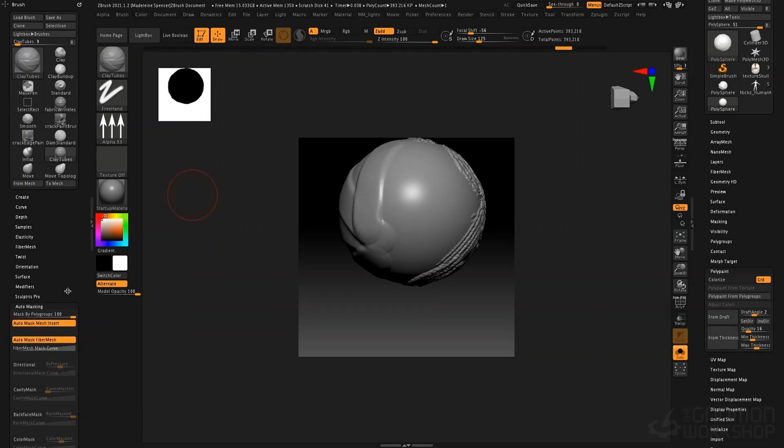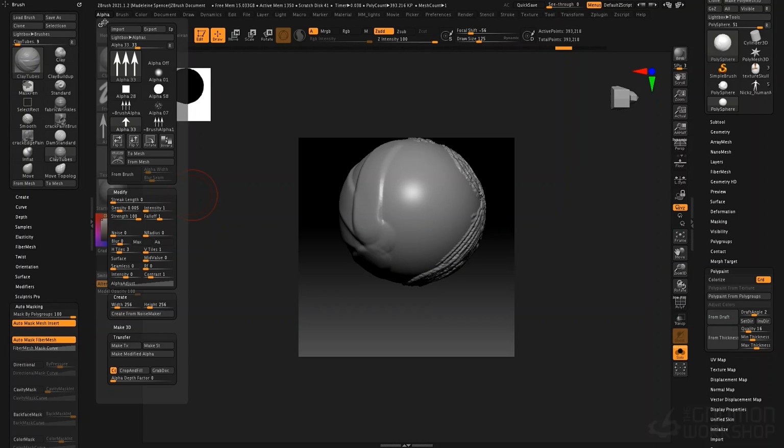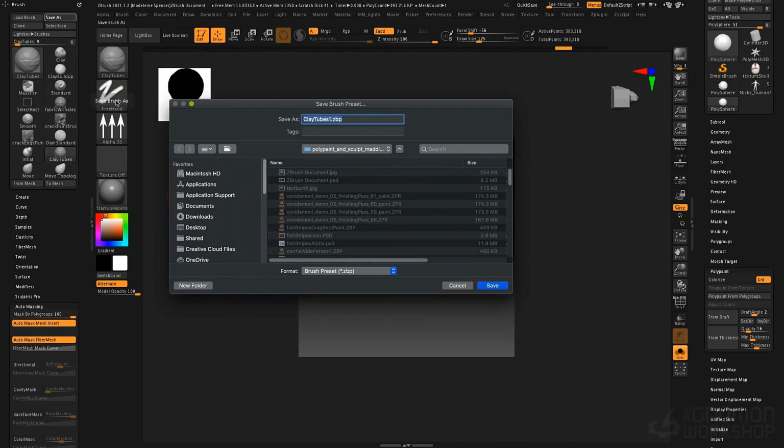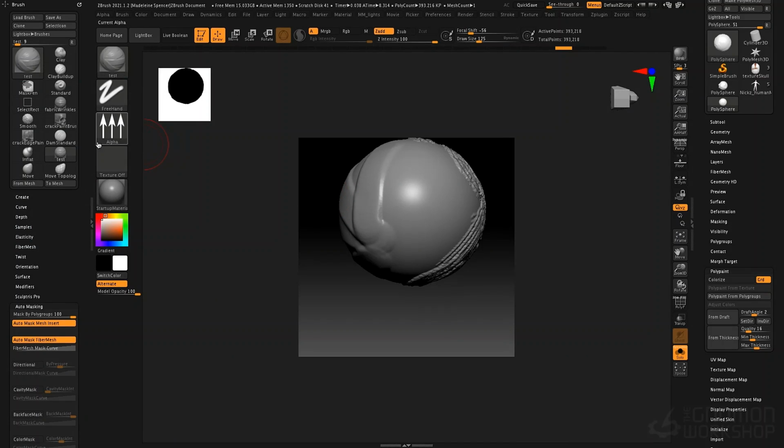And then if I go to the brush menu, so don't be confused, this is the alpha menu that we're on to adjust the alpha settings. And I'm just opening that up from the top of the screen. And then the brush menu is over here, docked on the side. If I go to the brush menu and go to save as, it asks me where I want to save this brush. So if I just save this as test brush, click save, it saves it. But it's saving this alpha that's being modified. It's not saving an actual modified alpha.